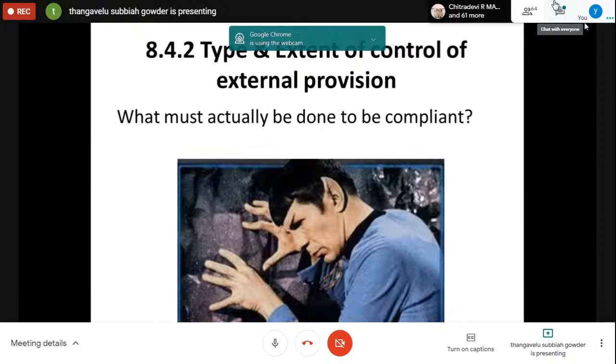How to ensure that control, what type of control, whether you are physically controlling or it is periodically controlling. Ultimately, our college has the responsibility of meeting the quality requirements or the learners' requirement. If any problem is happening, that means either you have not selected properly or you have not controlled effectively. What type of control you are having, how often you are having the control, whether it is in practice, whether it is giving any results, that we have to ensure.